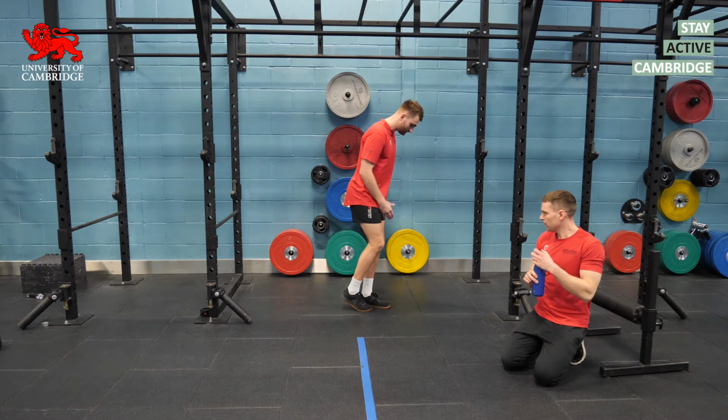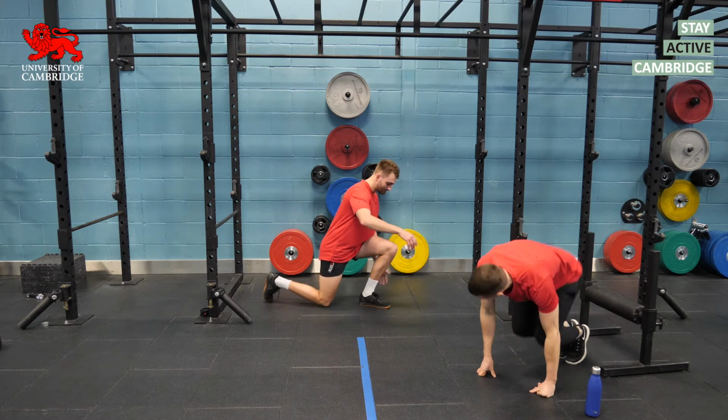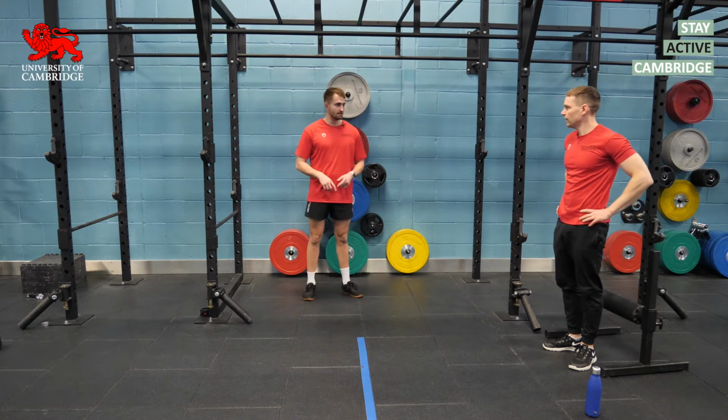So you're going to pick your leg to use first. You're going to lunge back, press forward, and then go down on that same leg again. So we're going to stay on this one leg, pressing through it for the first 12 reps, and then we're going to change legs, okay?